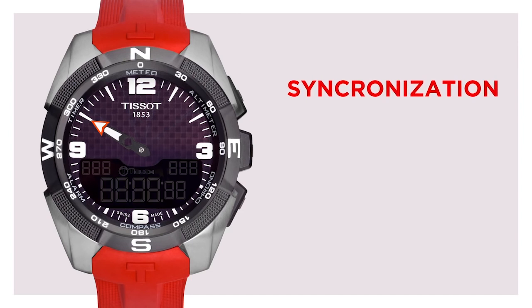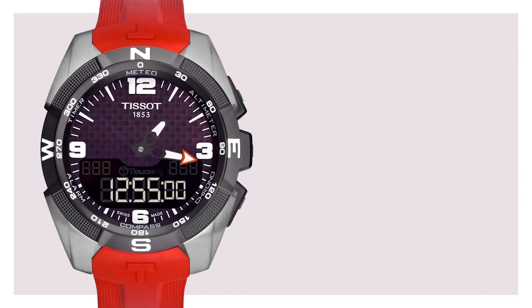Synchronization. If you notice that the time shown on the hands and the LCD screen are not the same, your watch may be desynchronized. This can happen if your watch went into a very strong magnetic field or was dropped. No need to worry, as this can be corrected very easily.